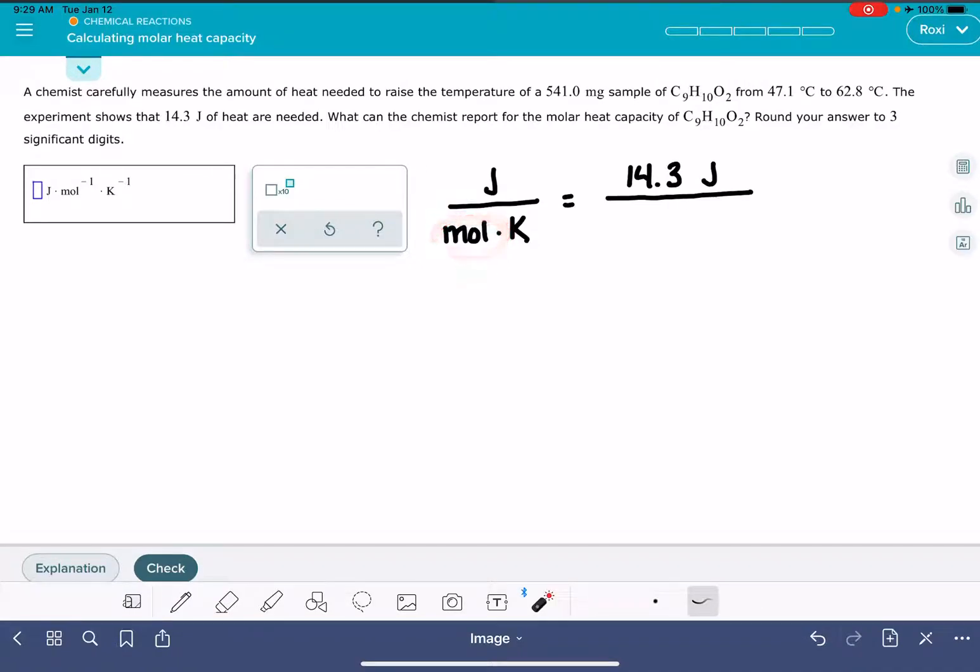The moles, this is going to be a little bit tricky because the problem is giving us the mass. So that means we have to do a gram-to-mol conversion. We have 510 milligrams of this C9H10O2. We need to begin by converting that into grams, doing a milligram-to-gram conversion. Milli is the prefix for 10 to the minus 3.